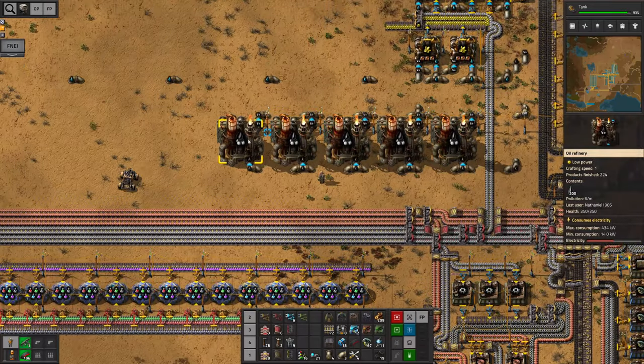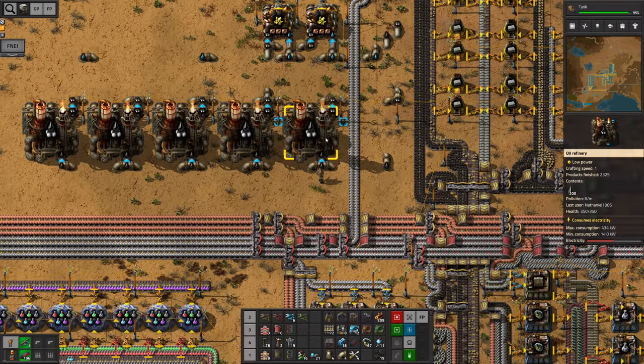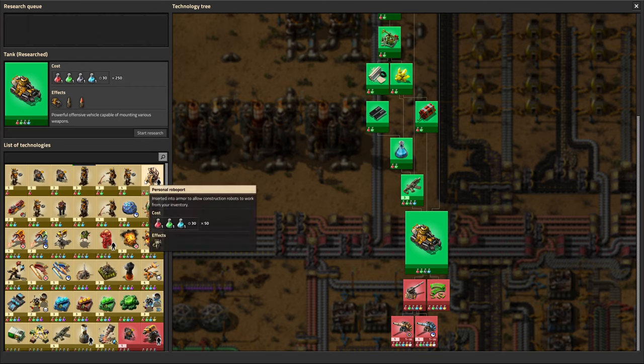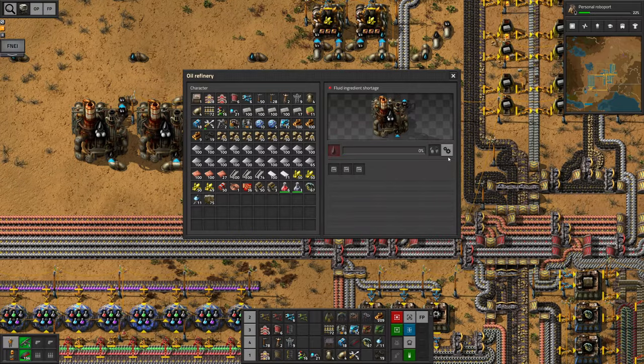And the first thing to upgrade are the oil refineries. So let me just cut off the oil flow here. I'm gonna let them use up the rest of the oil, and then we switch the recipe. We just finished the tank research, which is basically an upgrade to our current car. I also would like to get a personal roboport. It is time to dive into robots. Get that logistic going for us. And there we go. That's it.